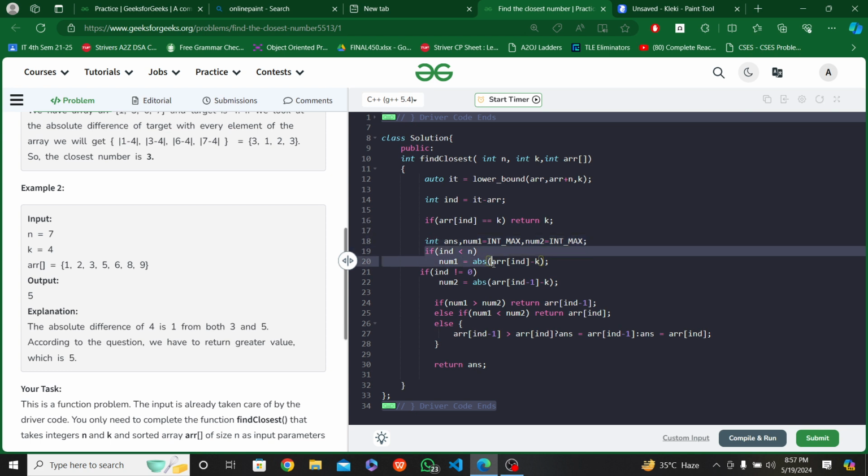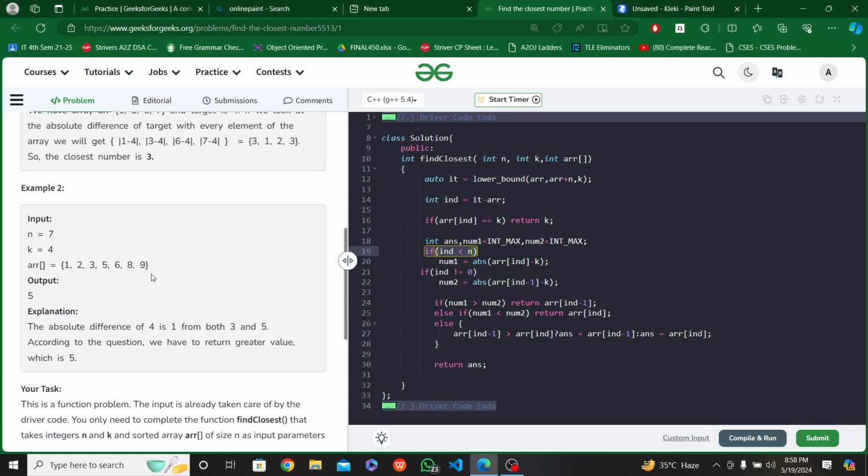Then I take answer variables num1, which is int max, and num2, which is int max, because I need the smallest number. Maybe the element is not present, like maybe I want to find 12. 12 would lie after 9, and I don't have it, because the lower bound always gives the higher value.